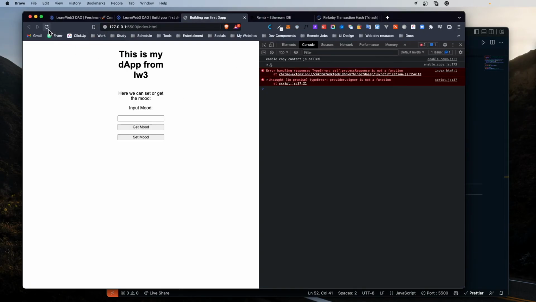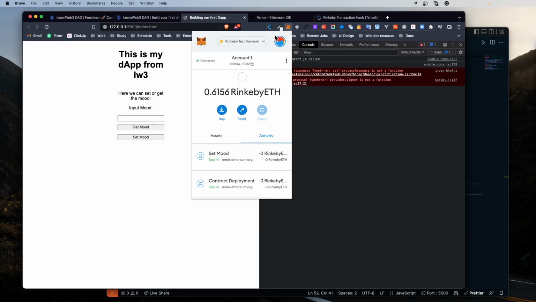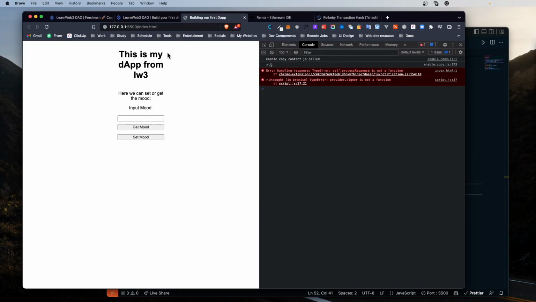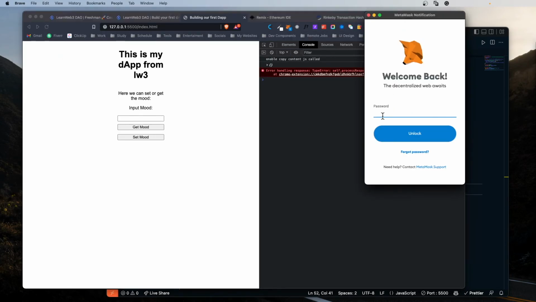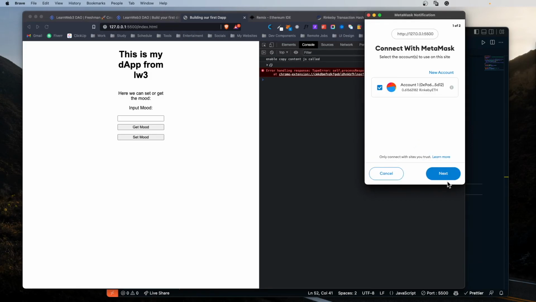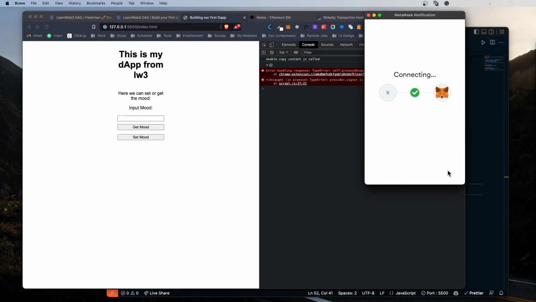So first, you need to refresh it so that your MetaMask wallet gets connected with the website. Right. Actually it is already connected. Let me disconnect it and show it to you, and let me lock it. Now if I refresh this page, MetaMask wallet will automatically pop up. You can see. Now let's type our password, and it is asking which accounts we want to use. So I have only one account.